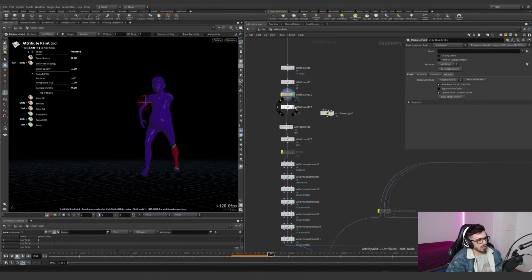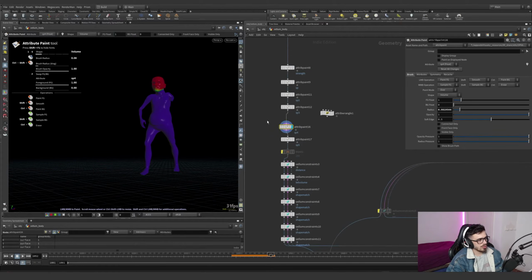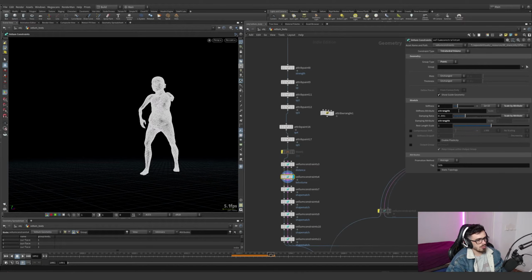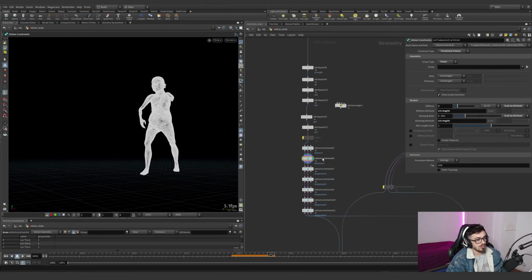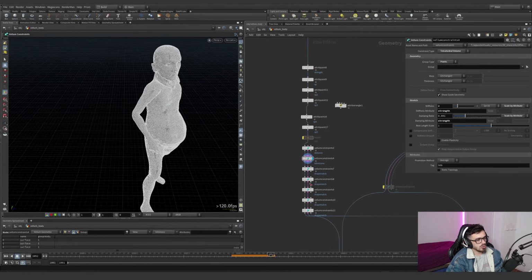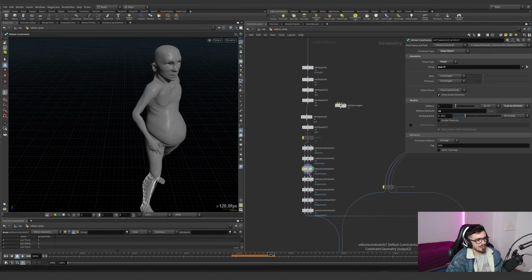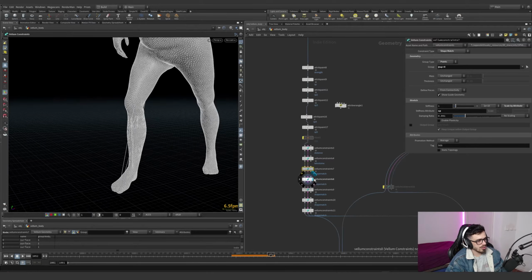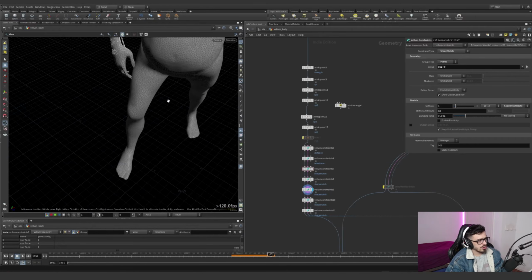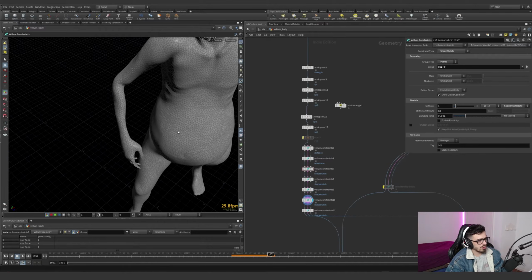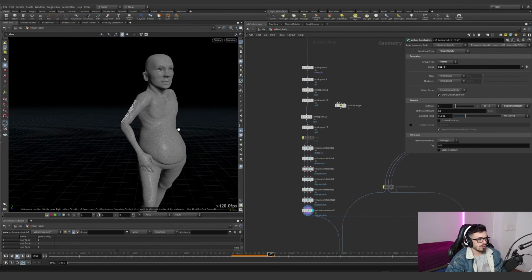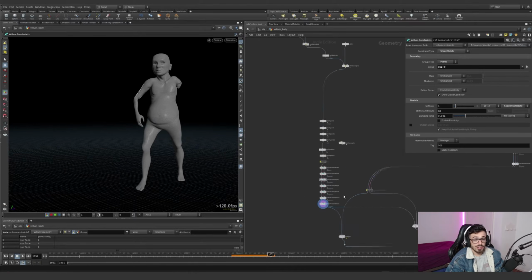Then I did the same for the legs, the same for the arm, the same for the head, the back of the arm, the distance, the volume, also the strength and the damping is changing here. It's using the same multiplier. And here's what's interesting. I'm going to add a shape match everywhere where the mask is bigger than 0. You will see this is going to be like a bone. It's going to be solid. This is also going to be solid. The same for this, and the same for the head, and the same for the arm. So we're going to have these shapes very, very solid, like a bone.